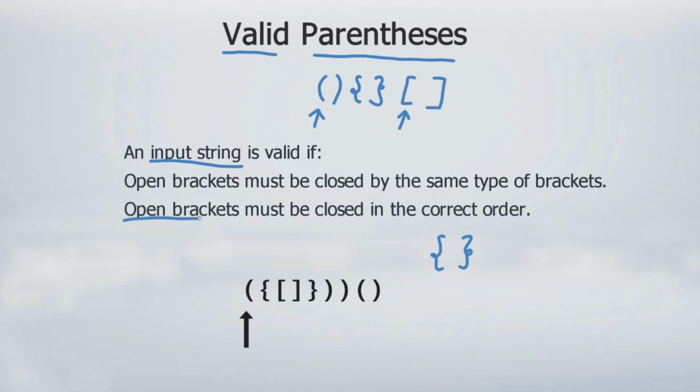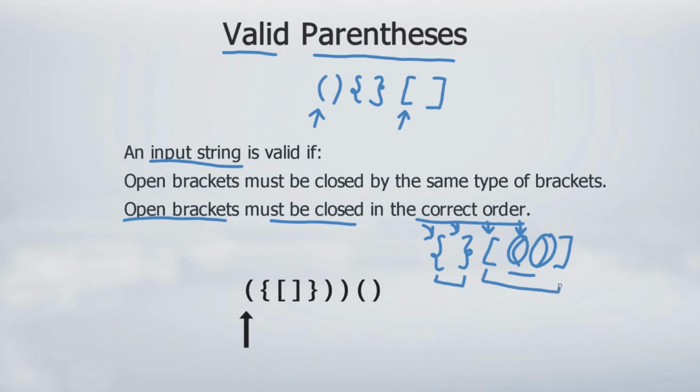The second condition says that open brackets must be closed in the correct order. Now what is the meaning of correct order? Suppose we have this string. Correct order simply means that those brackets that are inside other brackets need to be closed first. For example, in this case, these are the brackets which are outside, so yes, this opening bracket is closed last. Then we come to this bracket and then another opening bracket. But now what is the bracket which is nested? Well, these brackets are nested and therefore this bracket needs to be closed first, and yes, it happens here, and then finally we close this bracket.